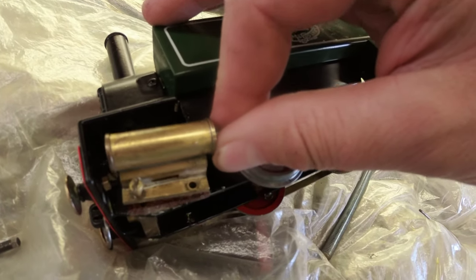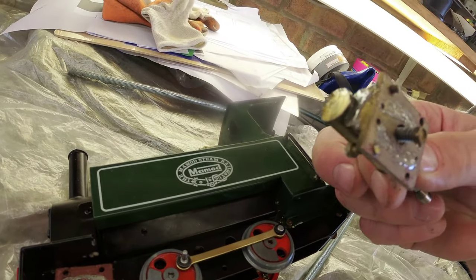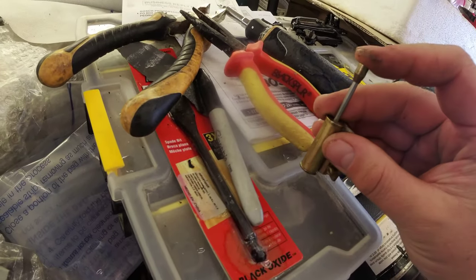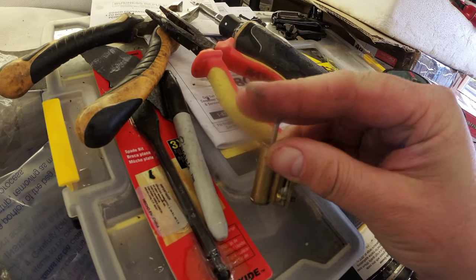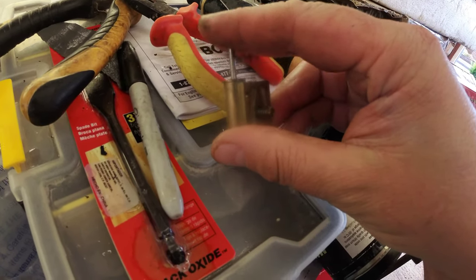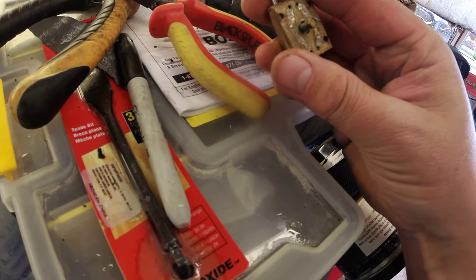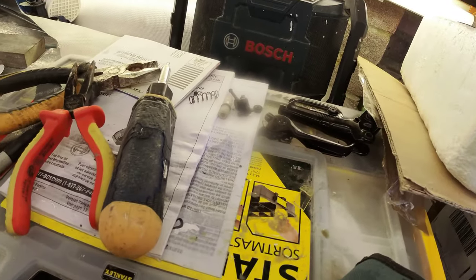Right, so I've just undone all of the screws for the first cylinder, and you can see how the gasket forms a steam passageway. Sure it's supposed to be like that, but it looks kind of gunked up with oil. The piston itself feels pretty tight actually. So the left one.